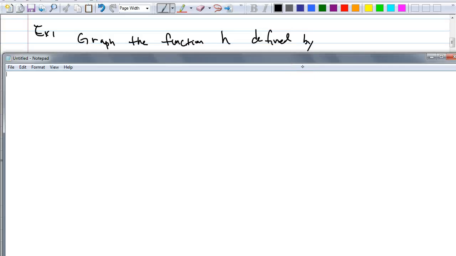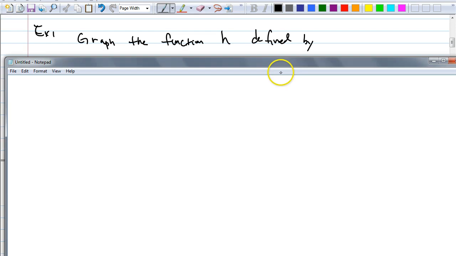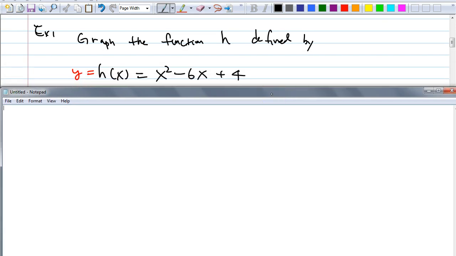All right, here we go. On your homework tonight, it's going to ask you to graph this parabola. We're going to show you how to graph this in a nice way, because unlike a line, it's a curve, so you want to choose good points to graph. For example, write this example. It says graph the function h this time, because we already used f and g. Let me use the letter h. Graph the function h defined by h of x equals x squared minus 6x plus 4.